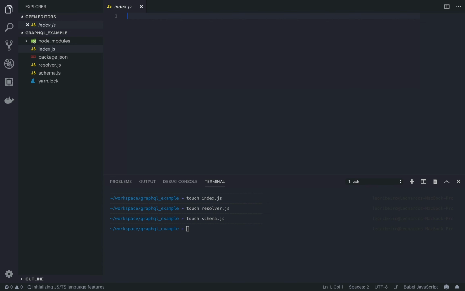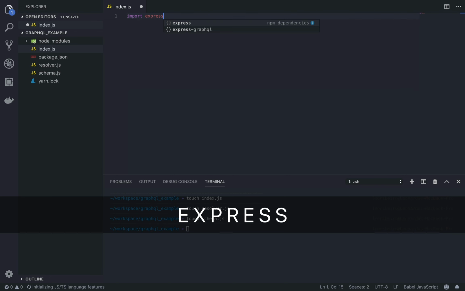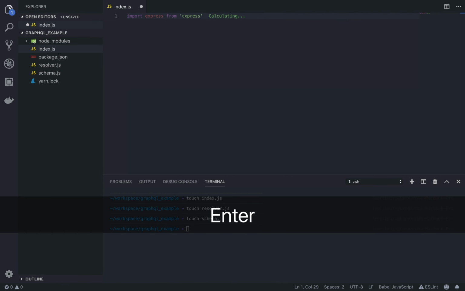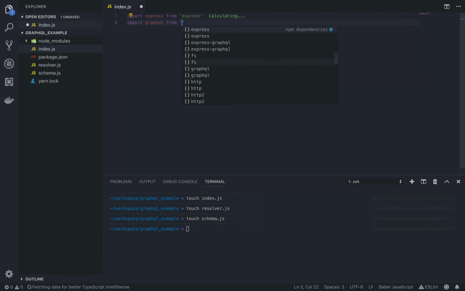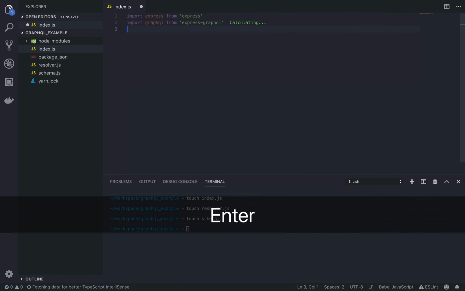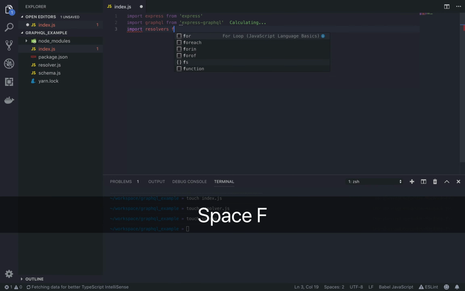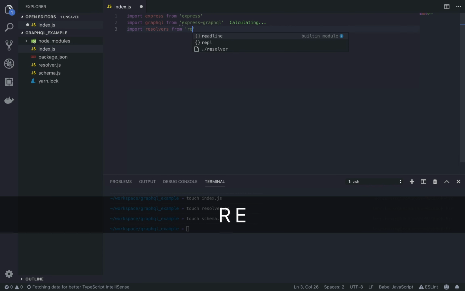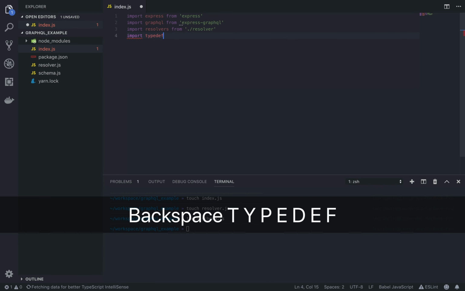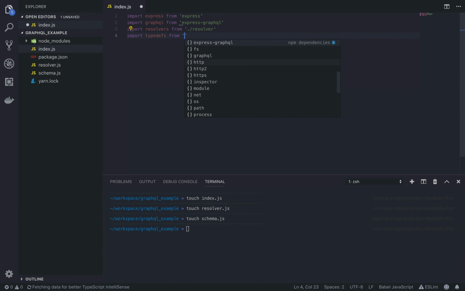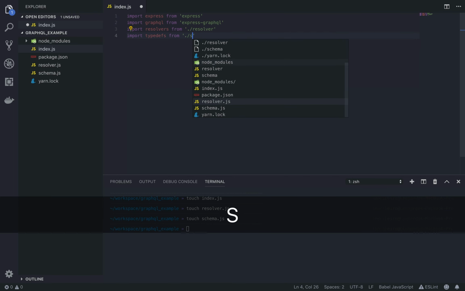So I'm going to import express from express, and import graphqlHTTP from express-graphql, import resolvers from our resolvers, and import schema, typeDefs from schema.